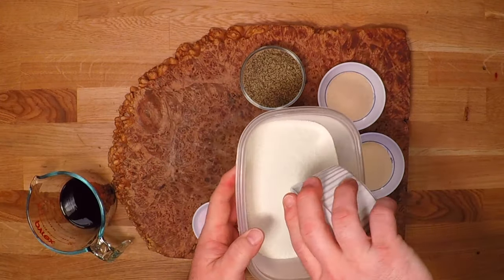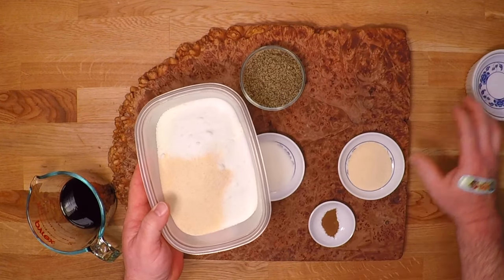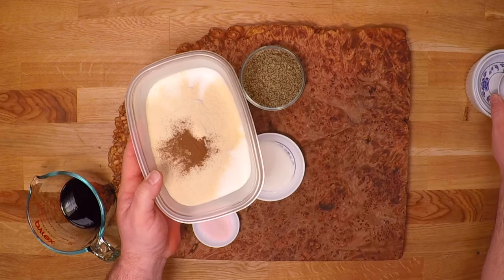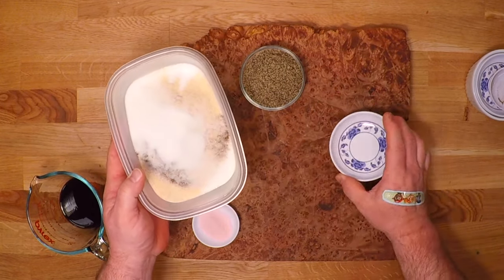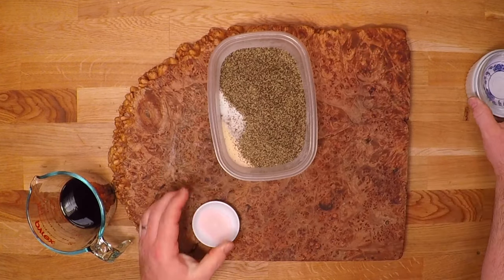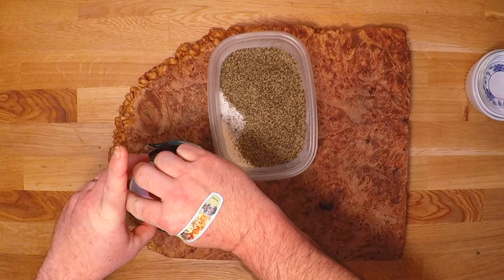I'll just mix my spices together here. Shake them up and blend them really well. A little bit of clove. But the cure, I'll add in with the Worcestershire sauce to dissolve.